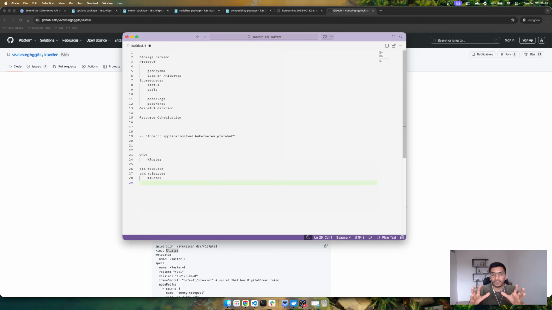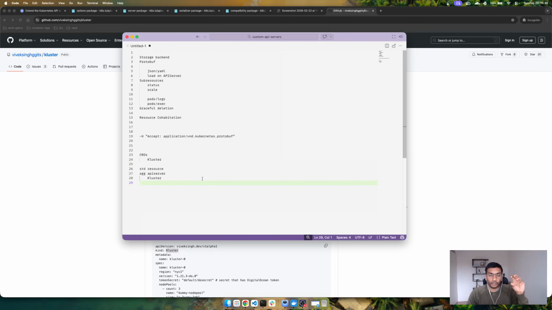I'm going to talk about these things in much more detail when we go through the rest of the video. But for now, we can assume that aggregated API servers are API servers like the main Kubernetes API server that introduce new Kubernetes resources.